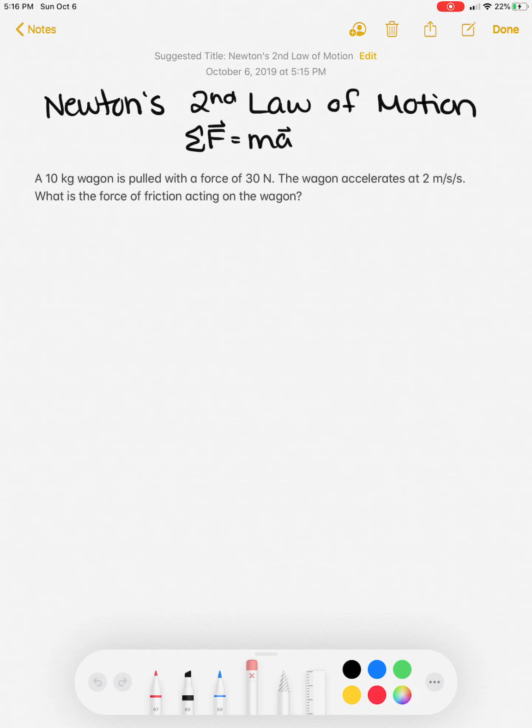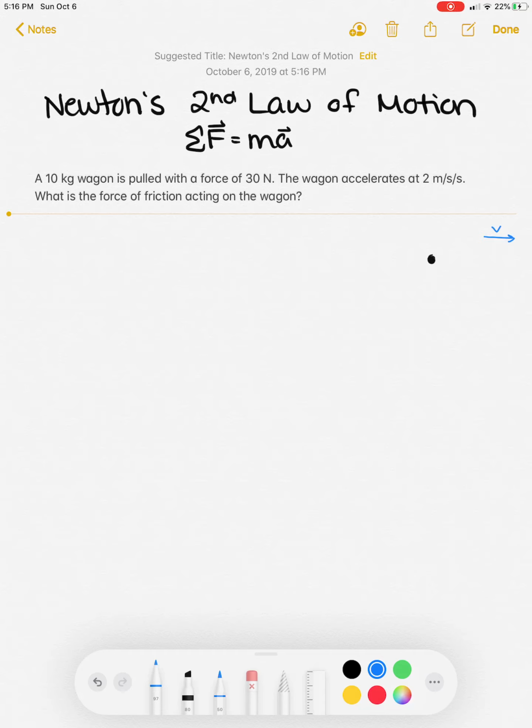So, first thing you want to do is draw yourself a little dot to represent your object. So here we go, a little dot to represent my wagon. Then I want to think about the velocity and the acceleration. This problem does not say whether my wagon is moving left, right, north, south, east, west, up, down, whatever. However, we are just going to pick a direction. I'm going to go ahead and say that my wagon's being pulled in that direction. So that's the direction of my velocity.